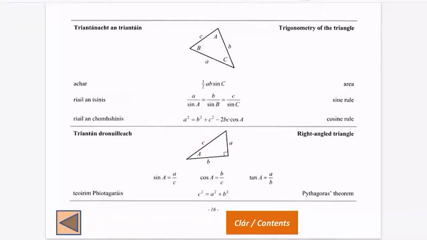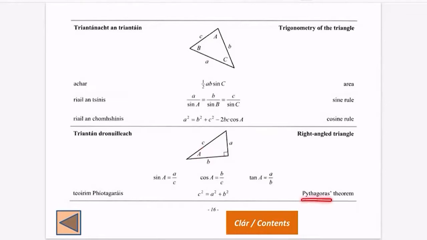capital A. Now, what you need to see is that side A is opposite angle A, side C would be opposite angle C, and angle big B would be opposite side B. Okay, that's how they label the triangle, and you can see they've done that at the top for all of them. So that's how your log tables labels the sides and angles. The sides are small letters, the angles are big letters.